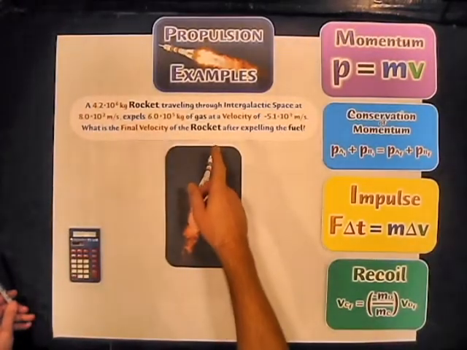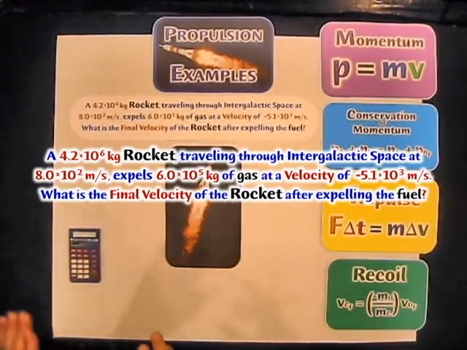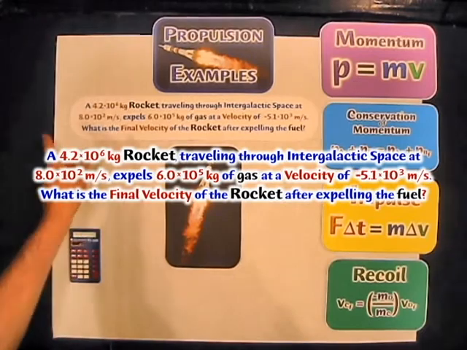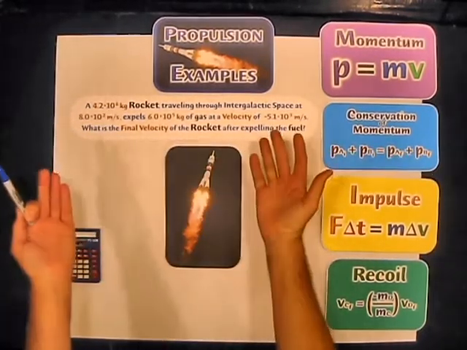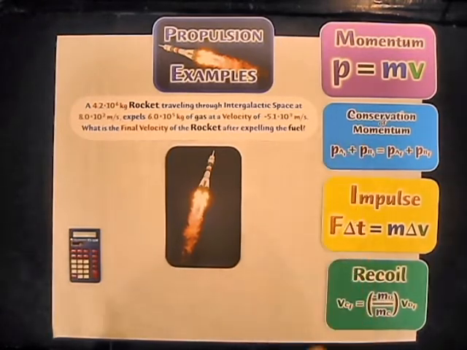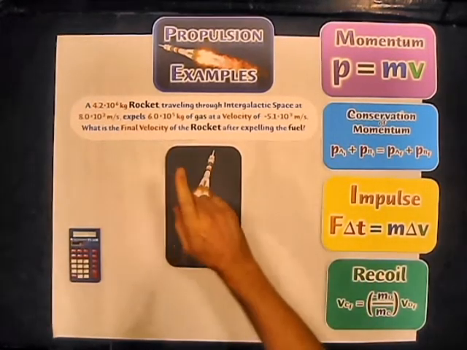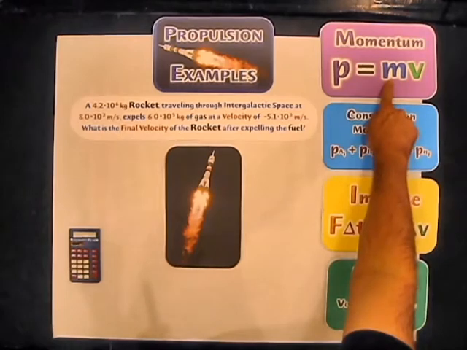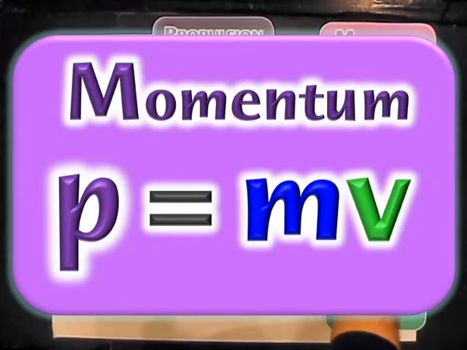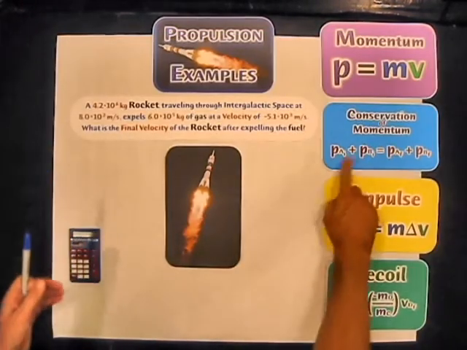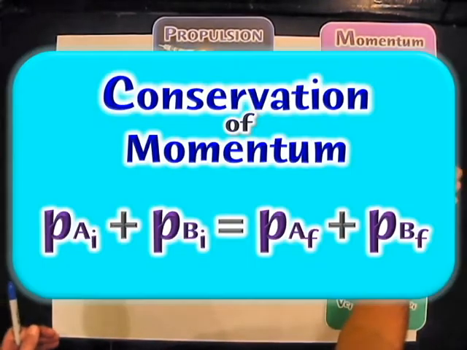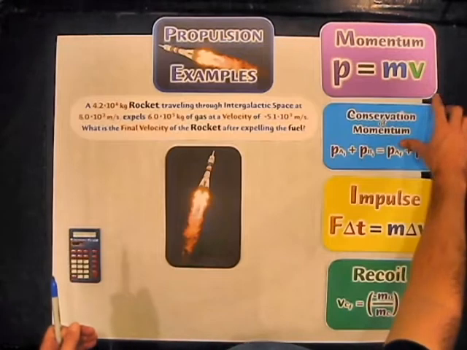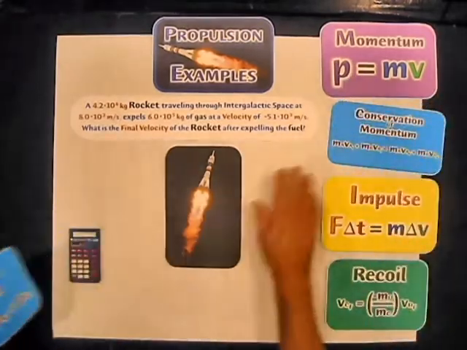So here's an example of propulsion. I decided to make one that was a little more challenging in some ways, but also was a great example of conservation of momentum. Now, as you know, momentum is the mass times the velocity of an object. Momentum in a closed system is conserved. Whatever you had before, you will have after. And it's easier to calculate in the other form of this equation, this form.